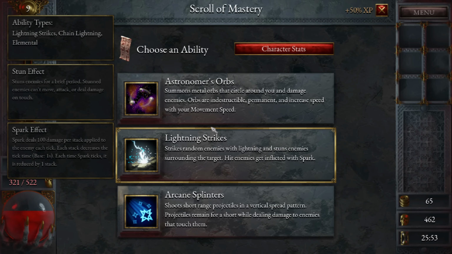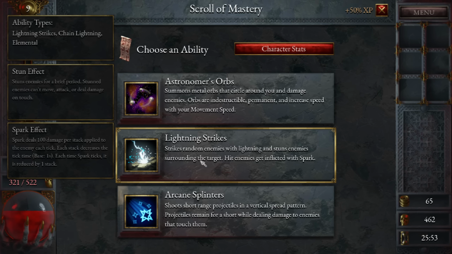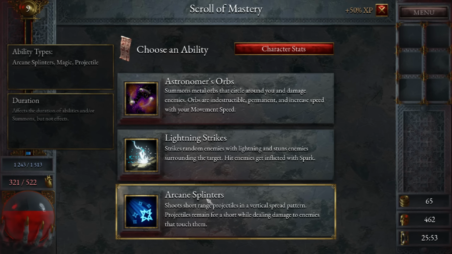Choose an ability. Astronomer's Orbs. Summon metal orbs that circle around you and damage enemies. Orbs are indestructible, permanent, and increase speed with your movement speed. Strike random enemies with lightning and stun enemies surrounding the target. Hit enemies get inflicted with Spark. Spark deals 100 damage per stack applied to the enemy each tick. Each stack decreases the tick time. Got it, okay. Arcane Splinters. Shoot short-range projectiles in a vertical spread pattern. Projectiles remain for a short while, dealing damage to enemies that touch them.